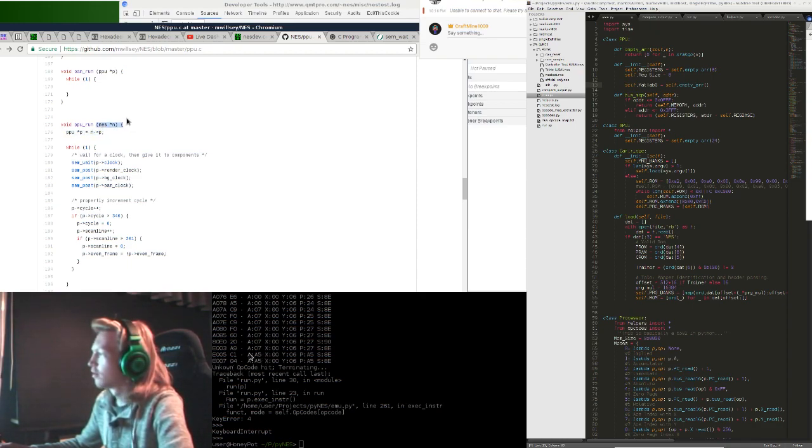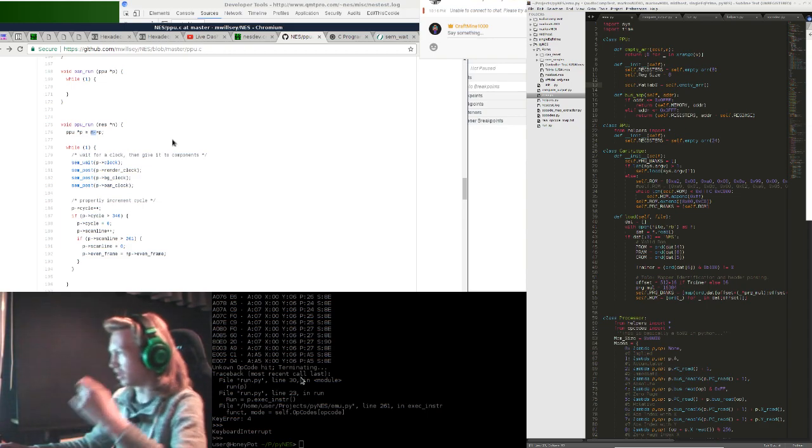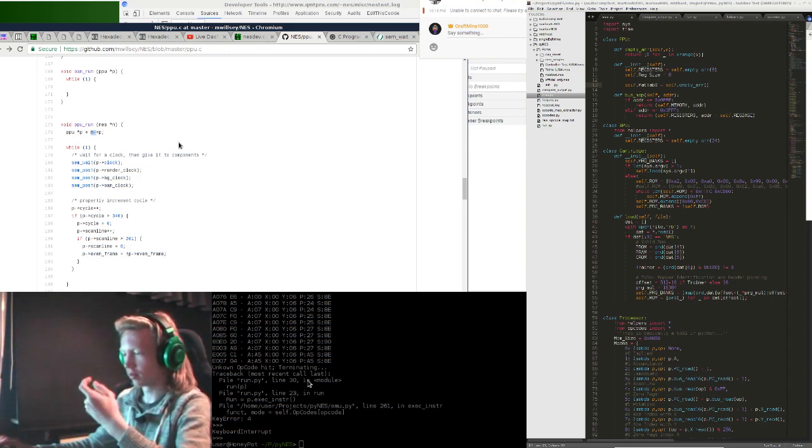We have our NES as a pointer, and we have our PPU as a pointer, which is derived from our NES.